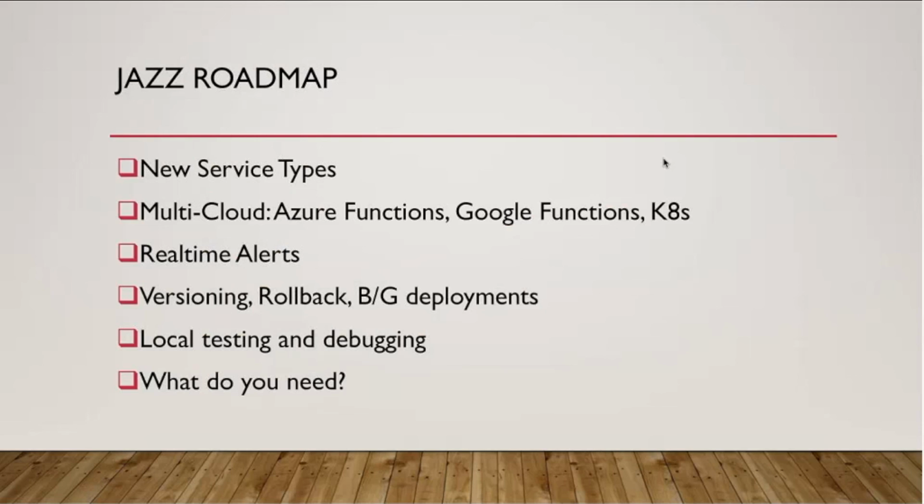Multi-cloud is going to be next. Azure Functions is coming very soon. But again, we're looking for partnerships. Google Functions, Kubernetes, real-time alerts, versioning rollback, Blueprint deployments, local testing and debugging. This is a call out. What do you need? What are your serverless opportunities that you see? How can we help you? How can we pair up?